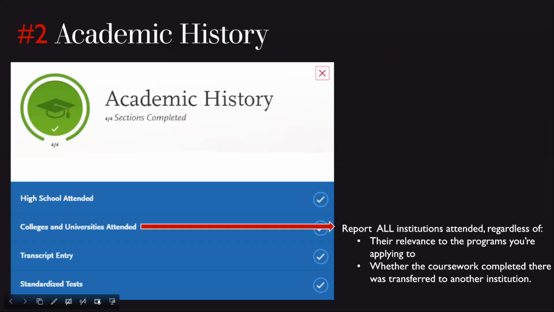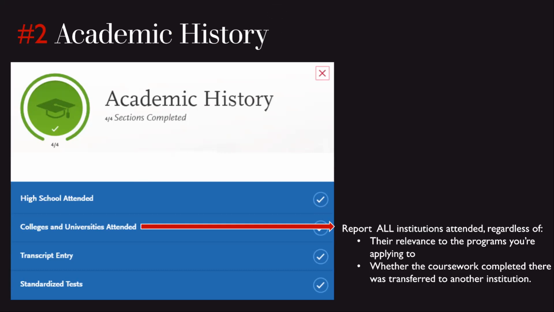All right, so moving on to the second section, which is academic history. Again, pretty straightforward. You will select the high school or high schools that you attended, and then the colleges and universities that you attended, and you must report all institutions, regardless of their relevance to the programs you're applying to, whether the coursework there was transferred to another institution.